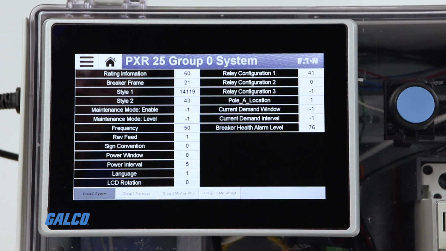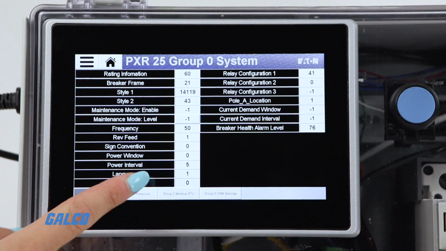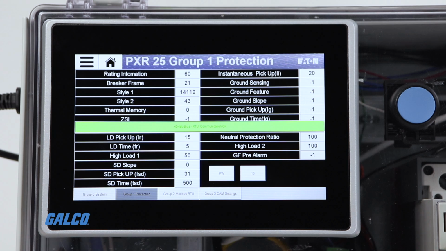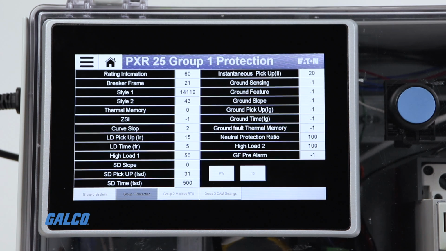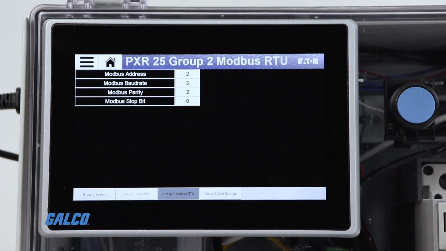Setting the set points, so these are all the set points. What's the current? What's the delay? What's the waveform look like? All that is available to you. And since these are all available, that means your PLC can then get access to all this, change the waveforms, change what you want.